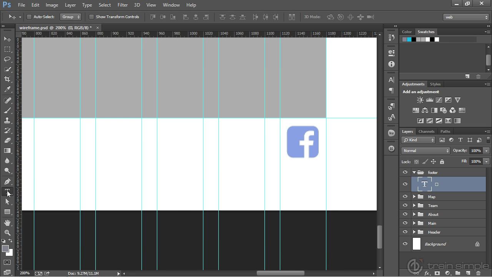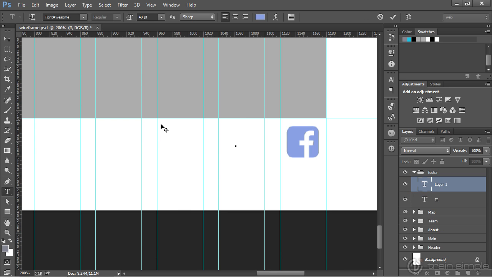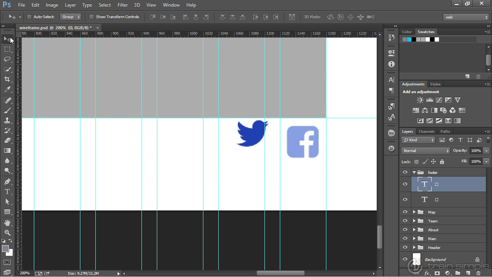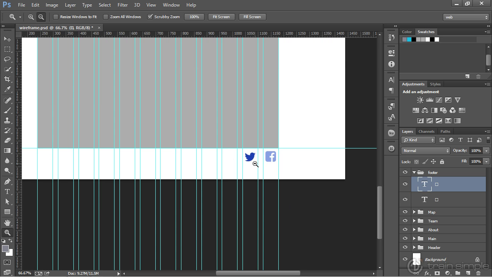Again, I'm going to choose the Type tool. With the Type tool, Font Awesome is already selected, so I'm going to go ahead and paste this now, Control-V or Command-V on the Mac. And of course, I'm going to want to change the color of this to a darker blue. I'll click OK, and then I'll go ahead and position it. So there you go. Pretty easy. And you can continue to do this. You could add a Pinterest icon, you could add a LinkedIn icon, a YouTube icon. It's completely up to you. But these icon fonts ultimately give you the ability to work with these icons without adding much weight to the design of your site.